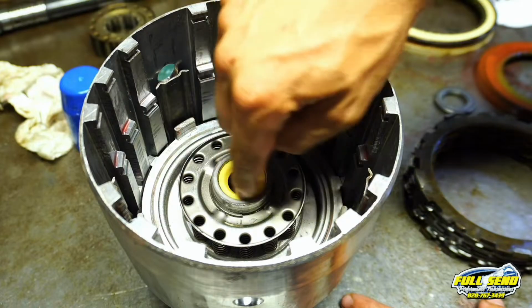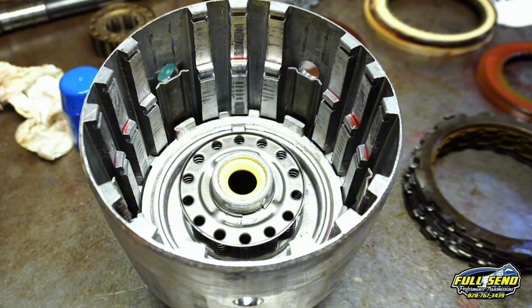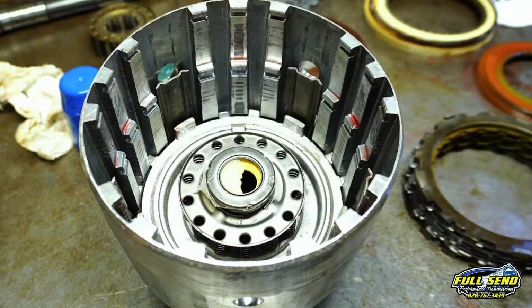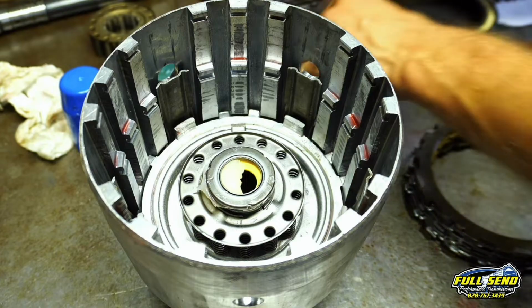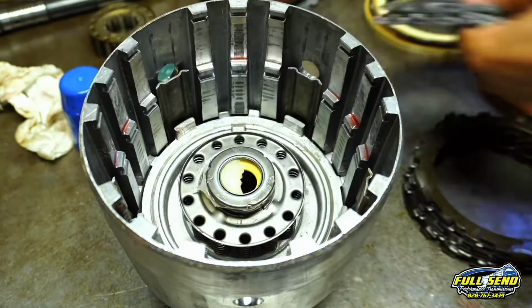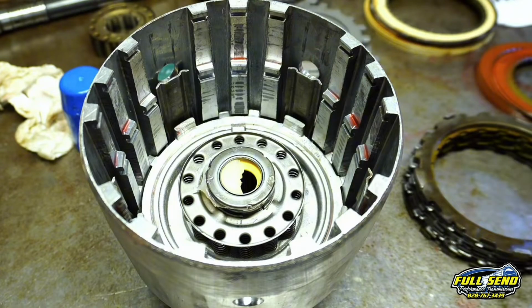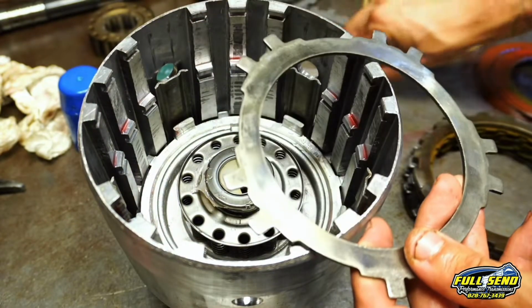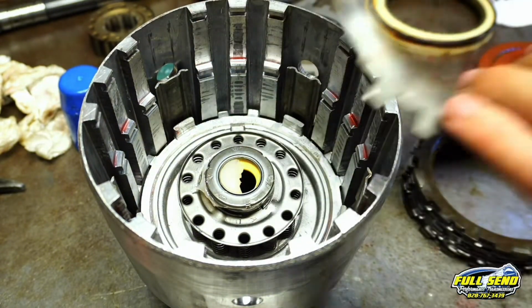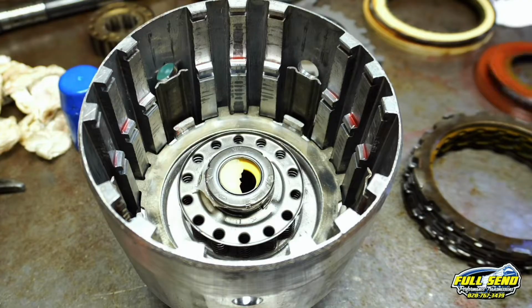This is your input to output shaft seal, and this is your bearing that your forward sprag rides on. Now we're going to go ahead and put our overrun clutches in there, and don't worry, we're going to put our input shaft in after we assemble this housing. So first you want to start out with one of these steels. Now your forward clutches look like this with the teeth on them, and then the overruns, you can see these don't have any teeth. There's your forward. I know these look a little bit darker, but that's okay. They're flat.